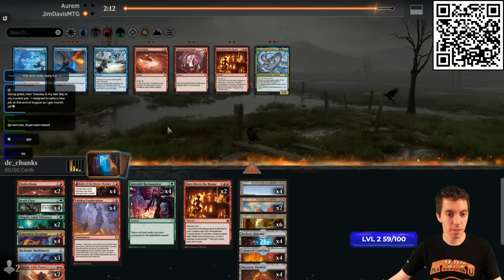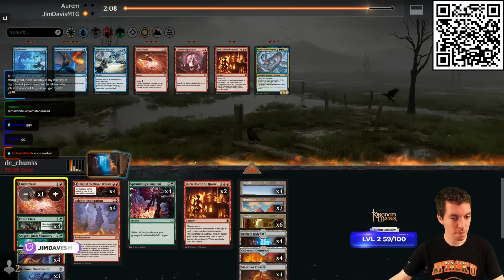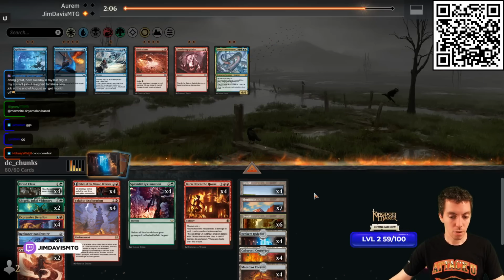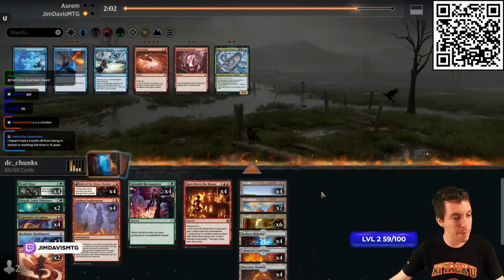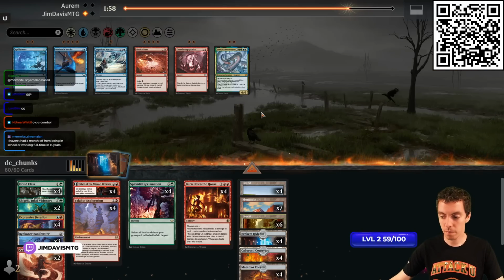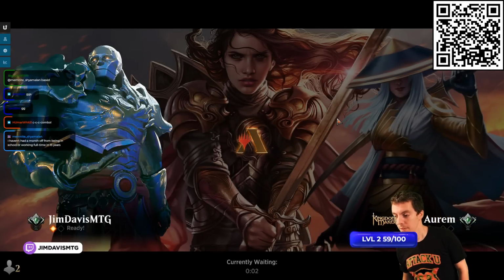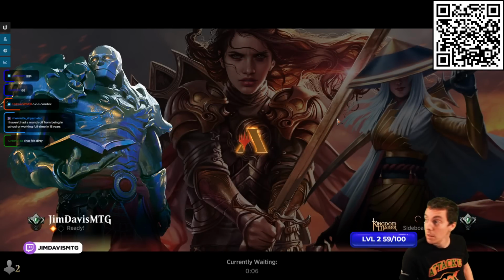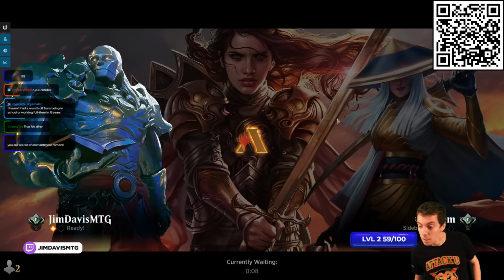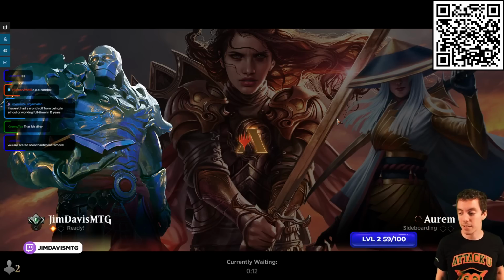Sideboarding. Probably want more burn in the matchup, honestly. Cut these Cinderclasms. I guess we're scared of some sort of graveyard hate, maybe. Could bring in Coma. Let's try this. So you have enchantment removal? I mean, maybe. We'll see what they got.